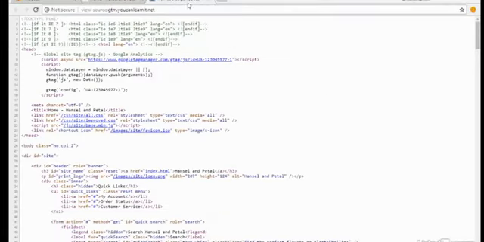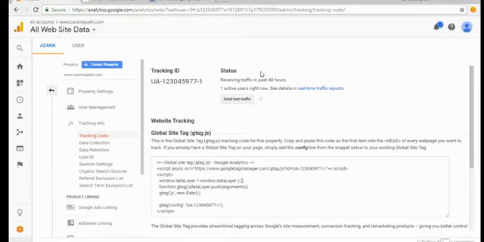Okay, so now we've got our tracking code on here. We go back to our page here, we can check our status and see if there's traffic received here. And we see there is one active user on here right now. Of course, that's me. You can send test traffic if you like. So as far as installing goes, this is about it.